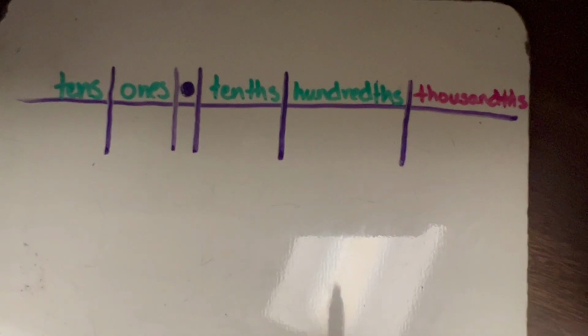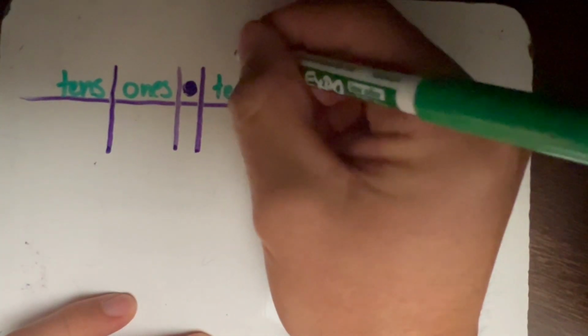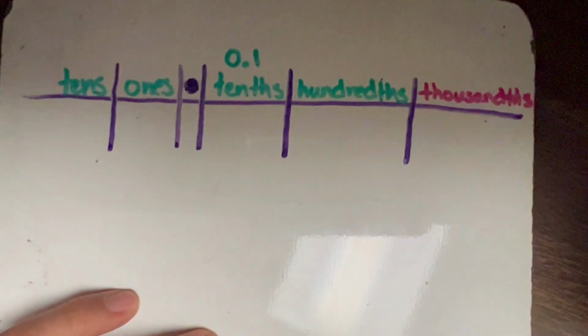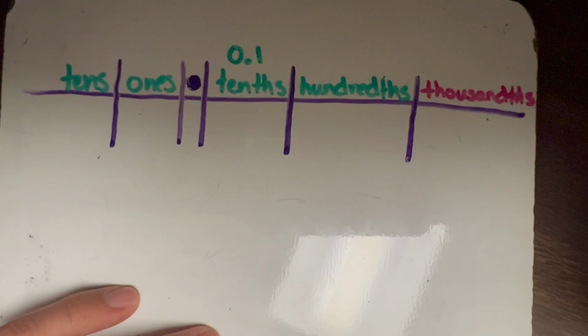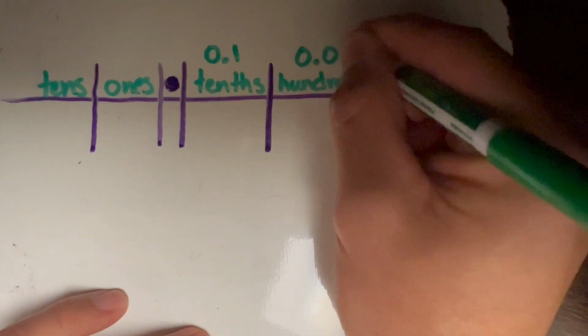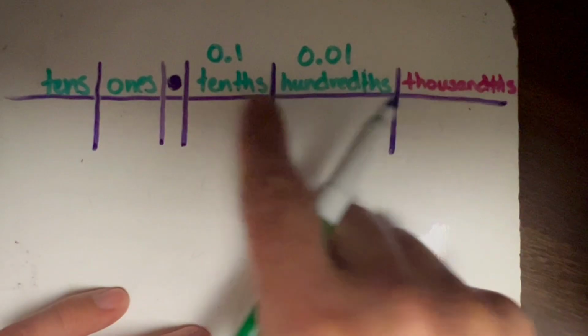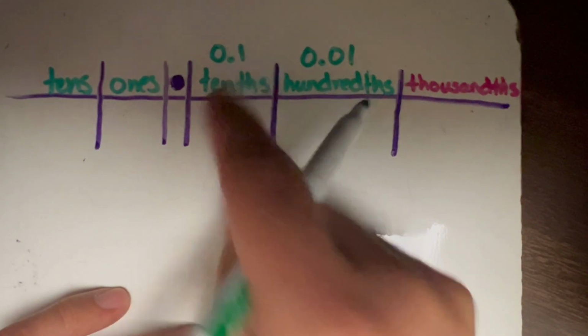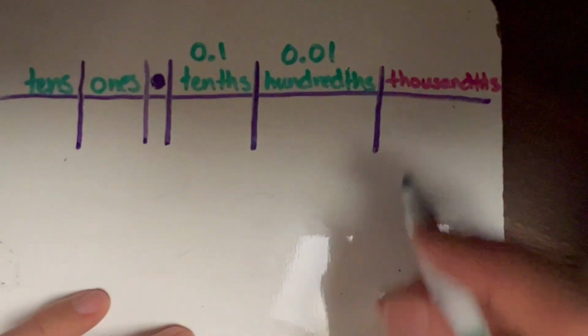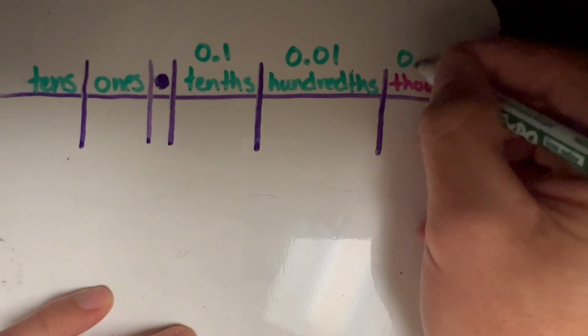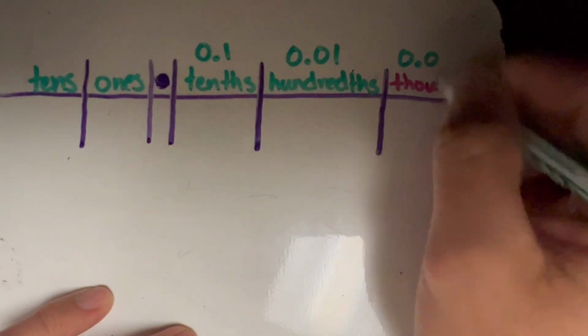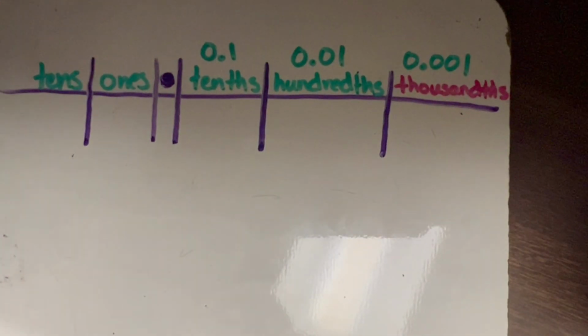Now you're going to be seeing tenths, hundredths, and thousandths represented in different ways today. So one of the ways you're going to see it is what it looks like as a decimal, all right? So a decimal for tenths, we're just going to put a 0.1 for 1/10 above the tenths word. For hundredths, you're going to put 0.01 to represent 1/100th, or like 1 penny. This would be 1 dime. If you put a 0 next to it, it would be 10 cents, right? And then thousandths, if you just follow the pattern, it's going to be a 0 with a decimal point, a 0 in the tenths, a 0 in the hundredths, and 1,000th. Okay, we're going to have place value discs to represent that and things like that.